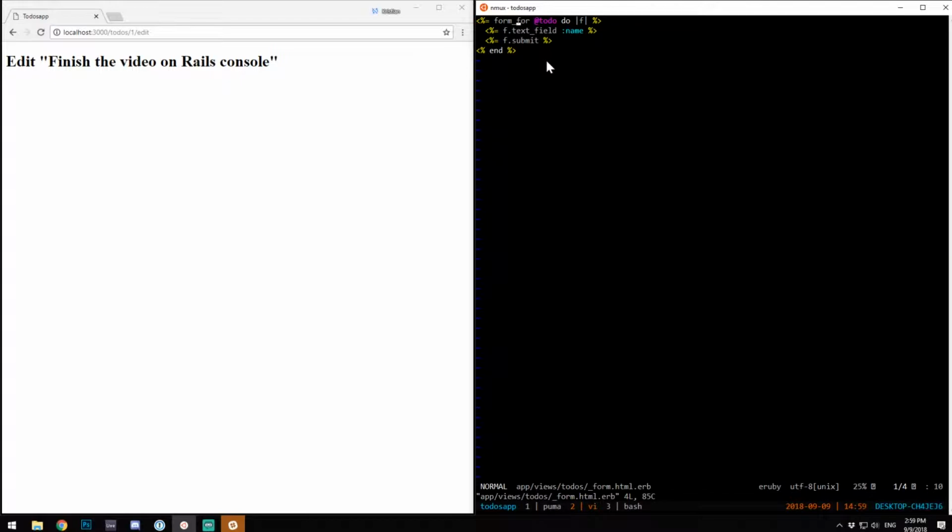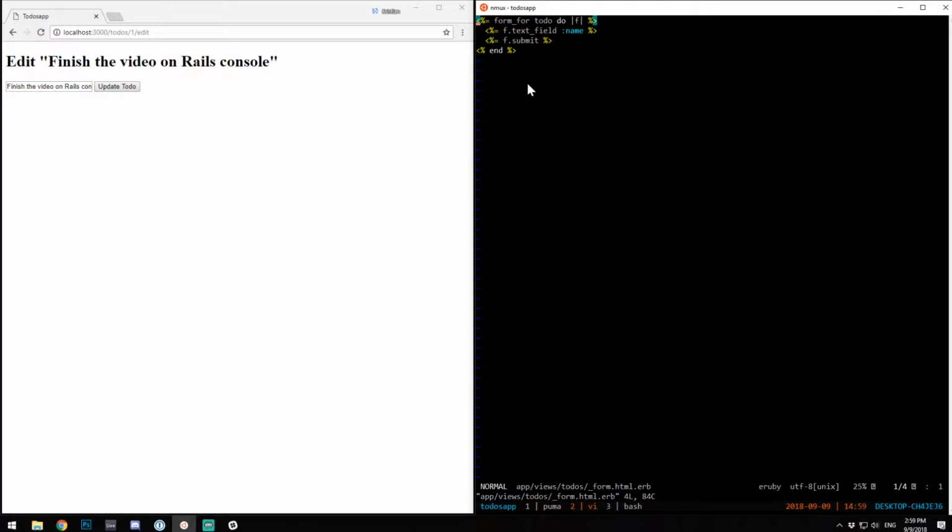If I come back to the form here and remove this, I'm now basing it on the variable that's being passed in. So why did we do this? Well, now in the edit page, I can also say render form to-do, and I'm now reusing this form on both pages.